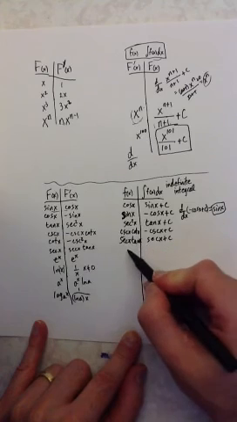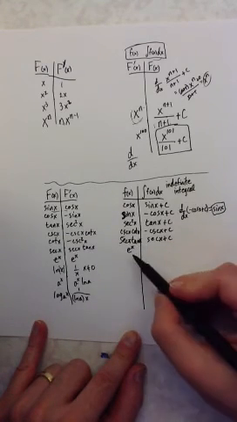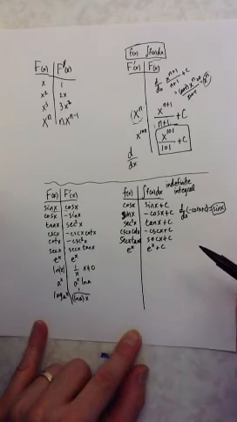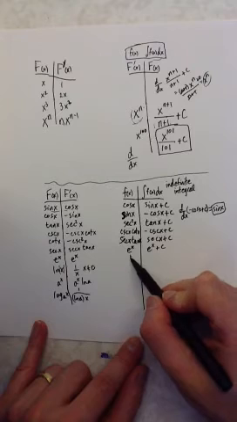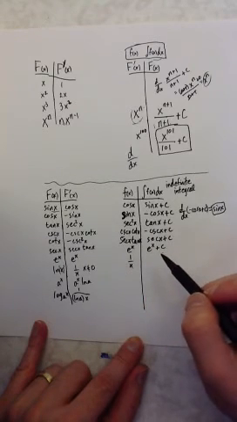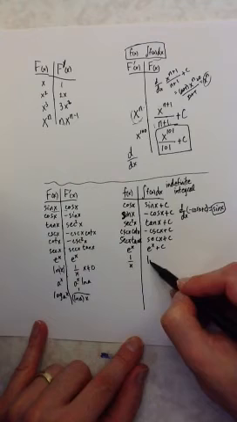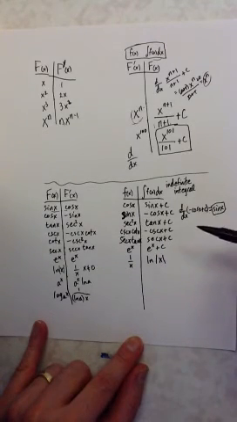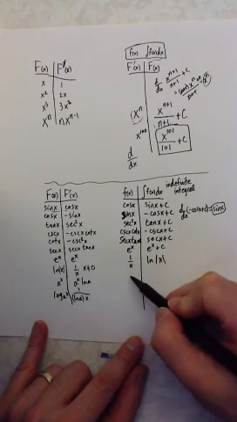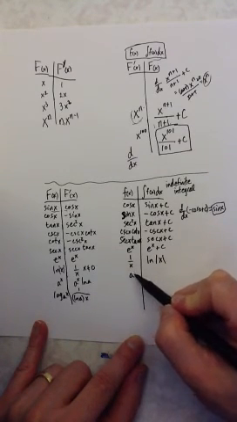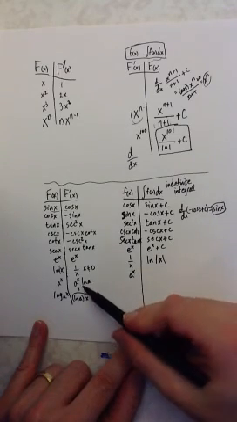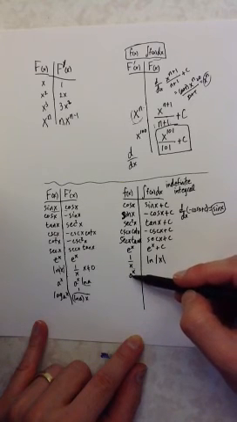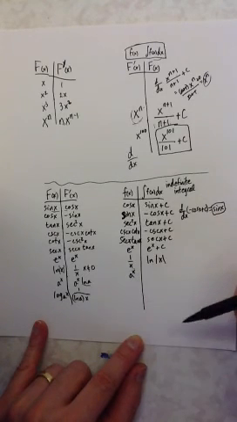And e to the x, this is probably the easiest one. If the derivative is e to the x, then the original function must have been e to the x plus some constant. If the derivative is 1 over x, if x is not 0, then the original function must have been something like the natural log of the absolute value of x. If the derivative is, and here I'm going to do something a little simpler than what's in our table here, a to the x, this means a is just a number, so like 3 to the x or 4 to the x.